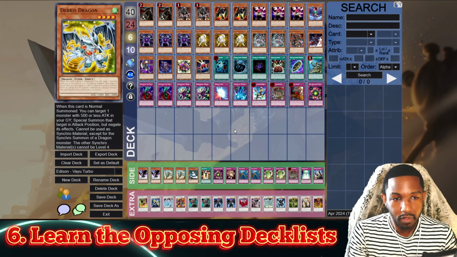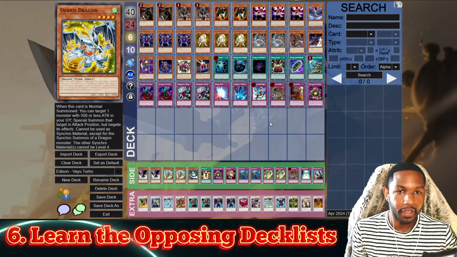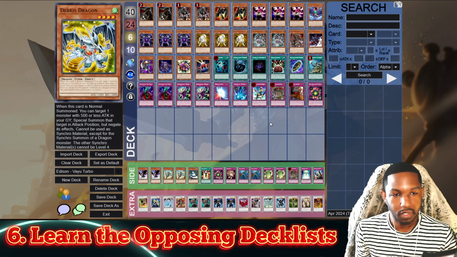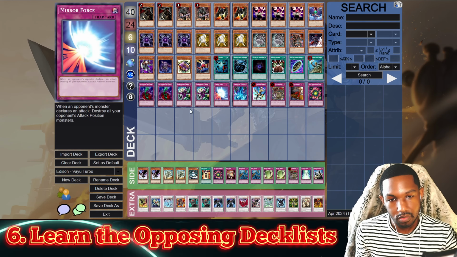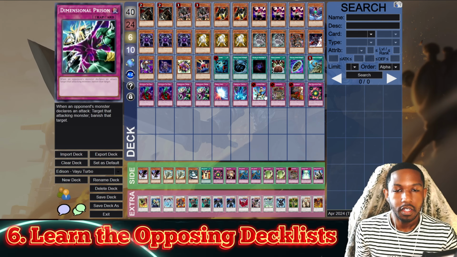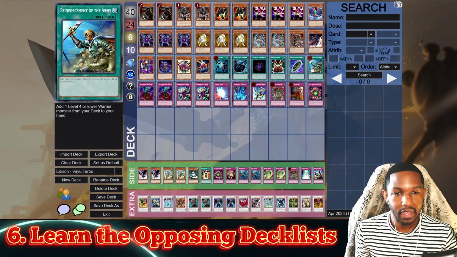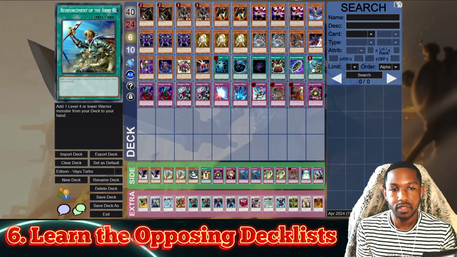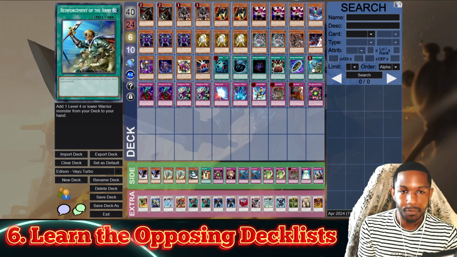Same thing with decks like, let's look at Value Turbo. So this is a Value Turbo deck list. I won't say that it's super standard, but if you just know the general cards that Value Turbo plays, right? I think that this might be OGs that he won the RBET with, because I see the main deck Devastation Virus here and I see no Solemn, so I'm assuming this is his list. But if you can get an idea of what cards are in the most standard version of the deck, or the builds that people are more likely to play, it'll help you to make decisions in the game.